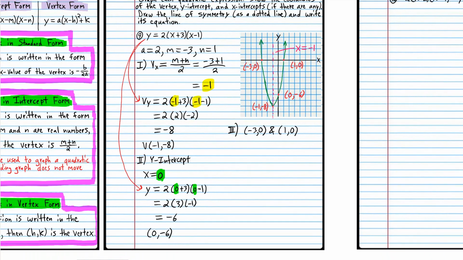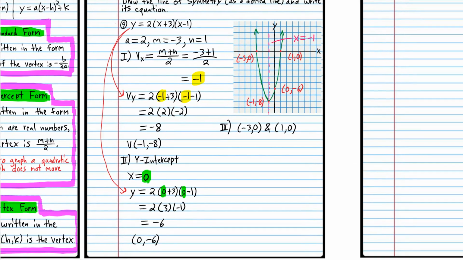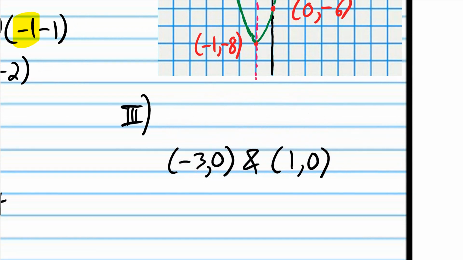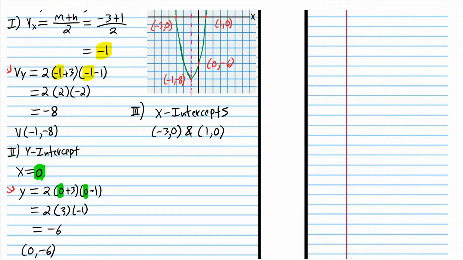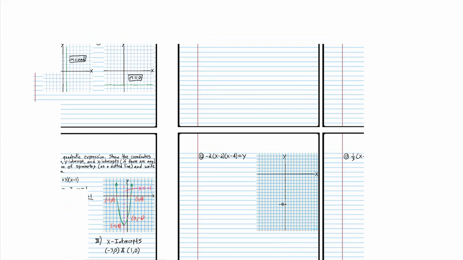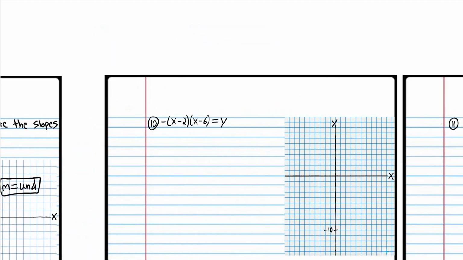Okay, so that's all we have to do. I forgot to mention here that we're finding the x-intercepts. I should probably notate that, so you can understand the purpose of each step. Okay, so let's try one more of these before you try one on your own.